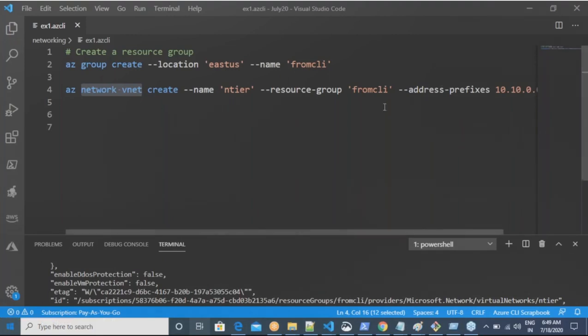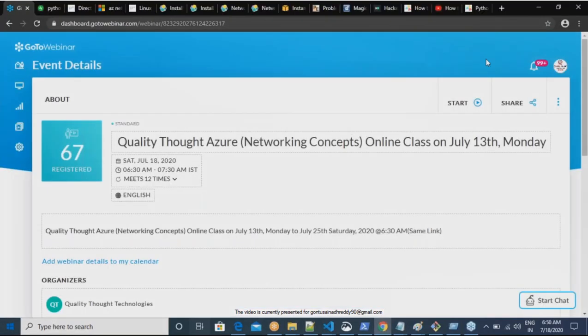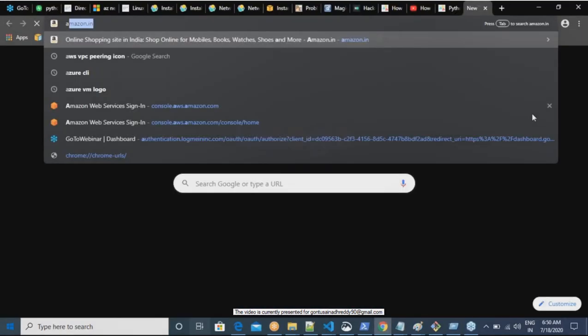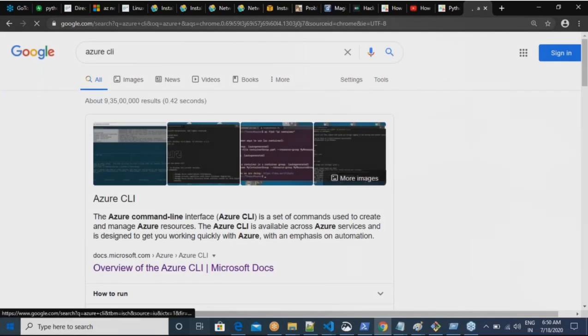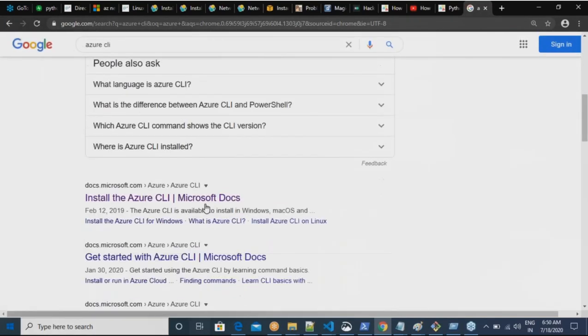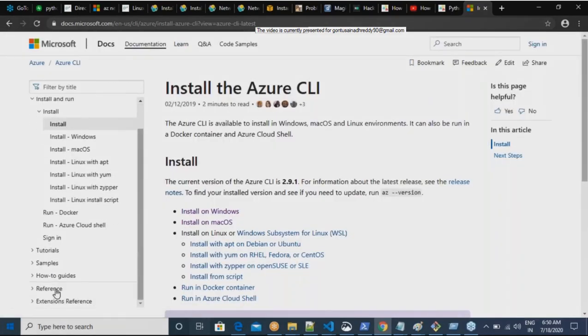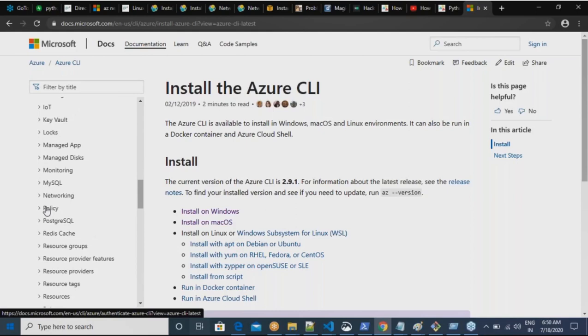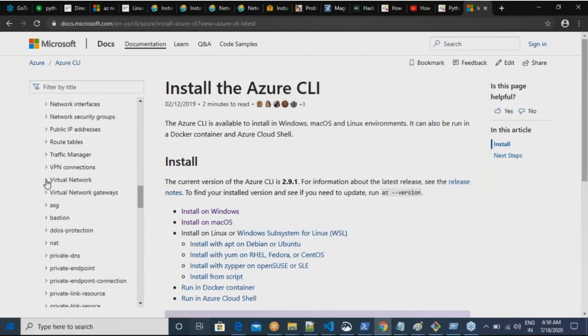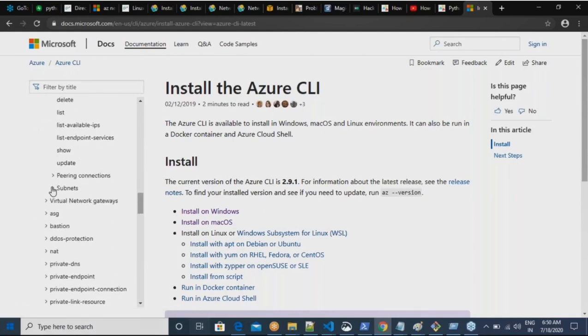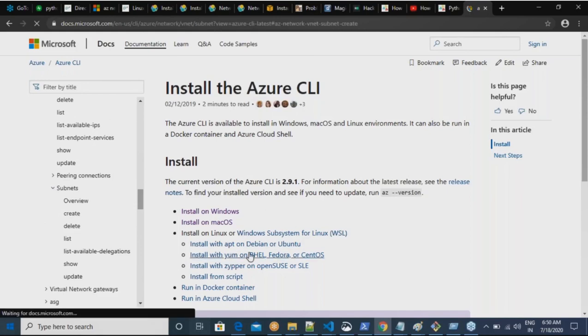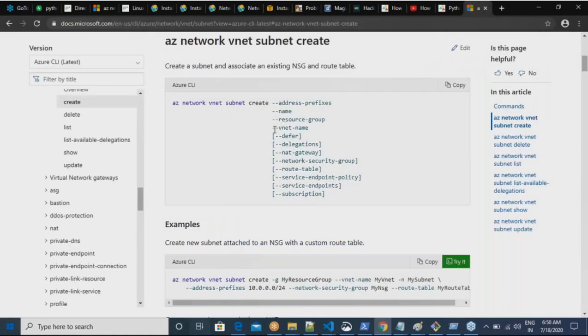Good. Now let us continue with our network where we had to create 4 more subnets. So how do I do that? There is no need for you to remember any command. If you get into the official documentation of Azure CLI and scroll down, you would be seeing a section called reference. In reference right now, I'm working with networking. In networking, I'm working with virtual network. In virtual network, I'm looking at subnets. And right now, I'm trying to create it. Whenever you look at this, it will try to give you some examples also. Whatever is in square brackets are optional fields, right?